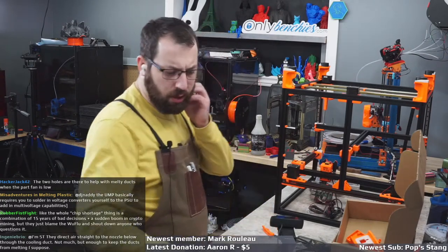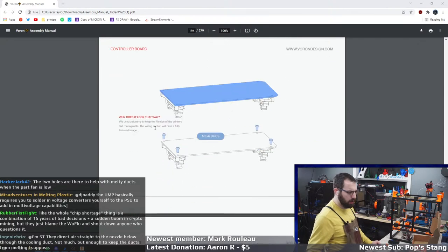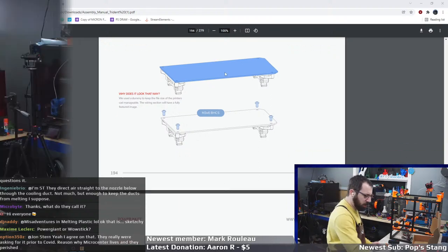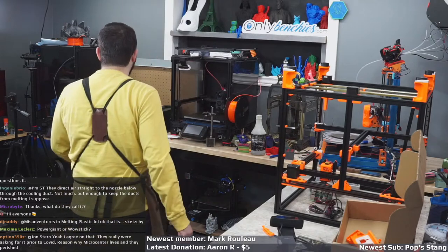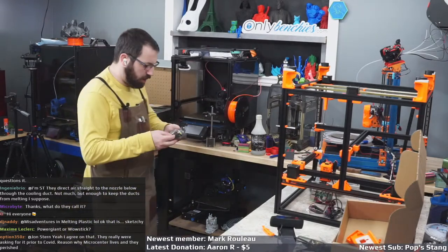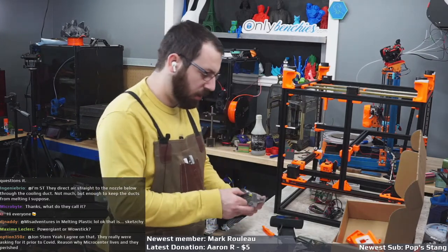And controller, why does it look that way? We use a dummy to keep the size of the printer CAD manageable. The wiring section will have a fully featured image. So there's your controller board. It's a flat plane, and that's because if you actually insert the CAD for the controller board, it has more components than an entire Voron.